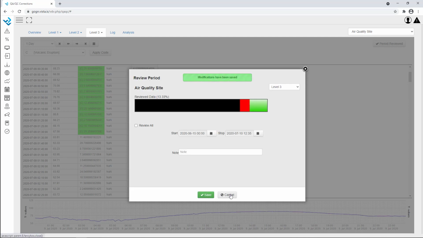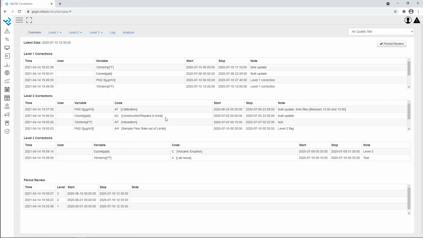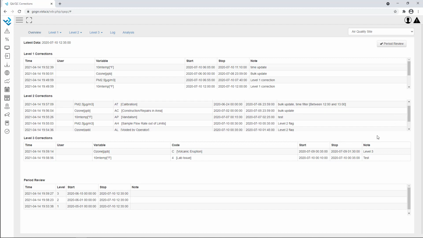So we've now gone through our corrections of the data. If we go here into our overview, we have here a list of all of the changes that we have made, and also the periods which we have reviewed.